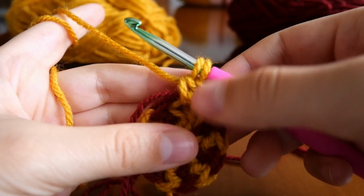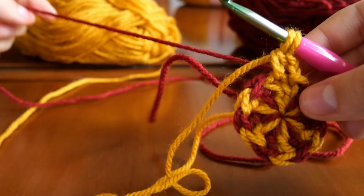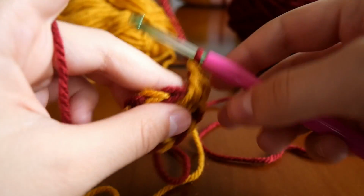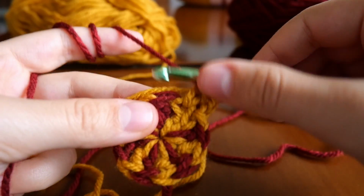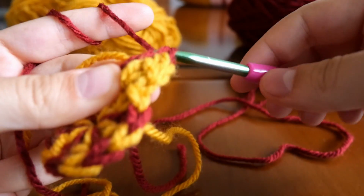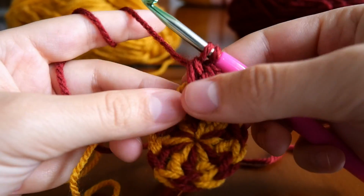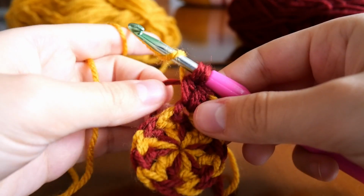Actually, we have to finish in the other color. So take the other one and finish it in the next color. Now, with this color, while hiding this one, we have to make 2 double crochets in this next stitch. So that's 1 and 2. Don't finish the second one because we have to finish it in this next color.